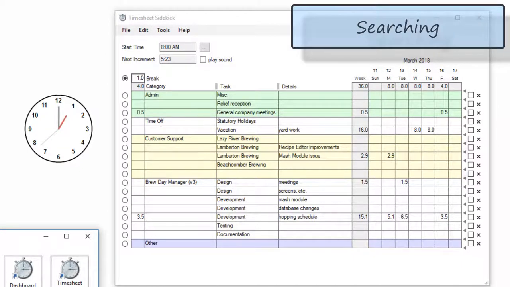And now let's have a look at Timesheet Sidekick's searching capabilities. When I get back from lunch, I get a support call from Beachcomber Brewing. They're having an issue with a stuck mash, and they're trying to figure out how to record details about it in the Brew Day Manager.